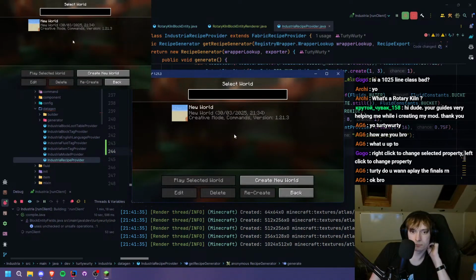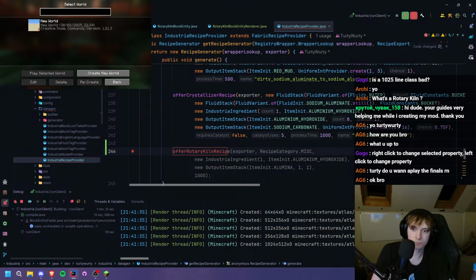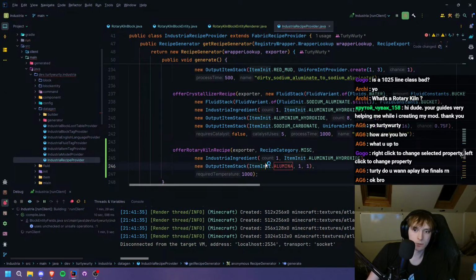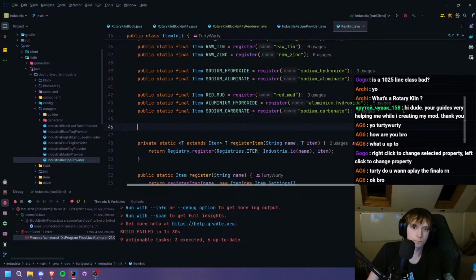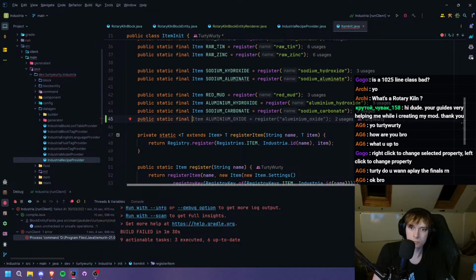So yeah, we don't actually have alumina yet. So we should also register that then. Not alumina hydrate. What am I on about?